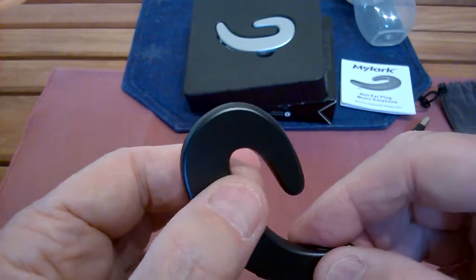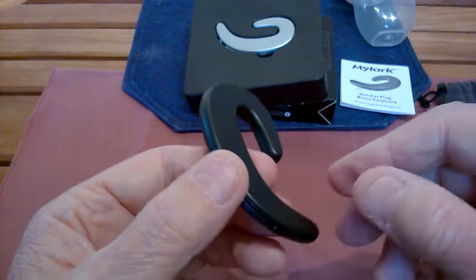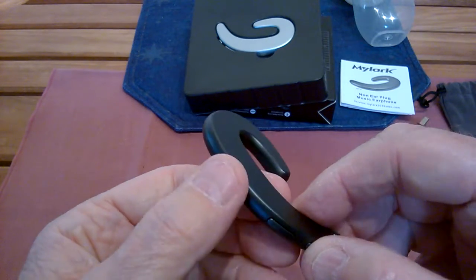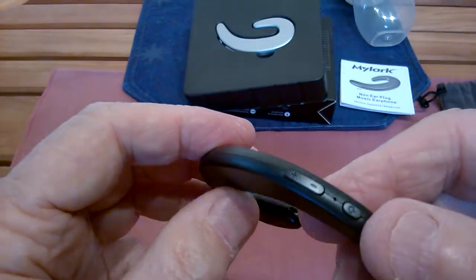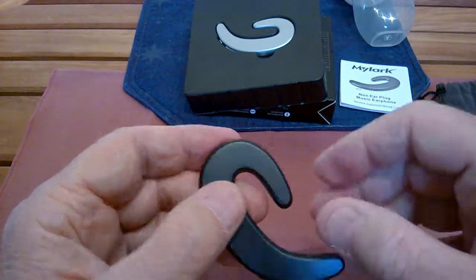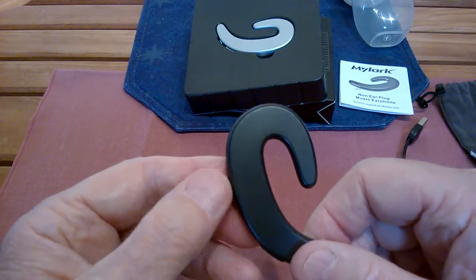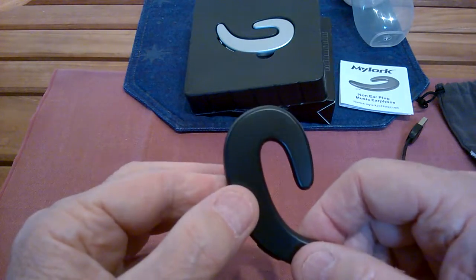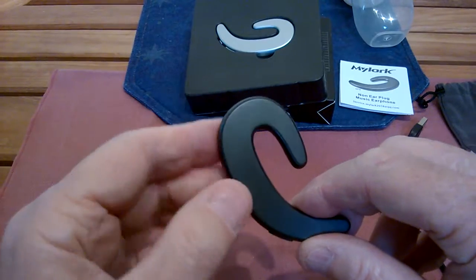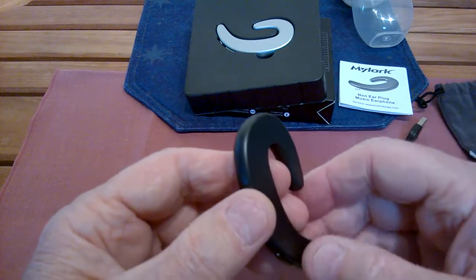Now there's a voice prompt. If you have this on your ear and you're listening to it, you can do all that stuff I showed you just by pressing the multifunction button, and a voice will tell you power on, power off, it's pairing. When you get to the loudest volume setting, it'll tell you maximum volume, minimum volume. It's quite incredible. Does a lot of things, but it stays on your ear very well. I've been all over the house, outside. Bluetooth range is excellent. It'll fit on either ear, so if you get really far away and start to lose the Bluetooth, remember this is going through your head. If it's in your left ear and your right ear is facing the source of the Bluetooth, simply switch ears or turn your head around.